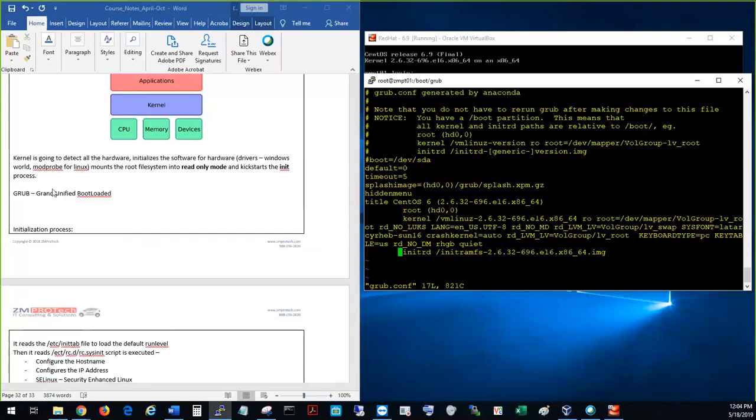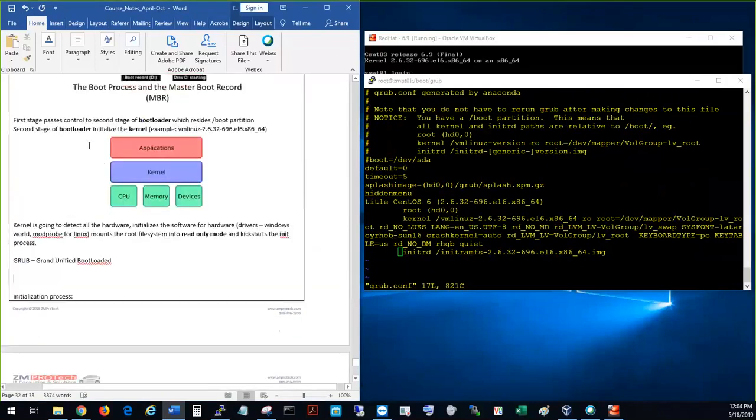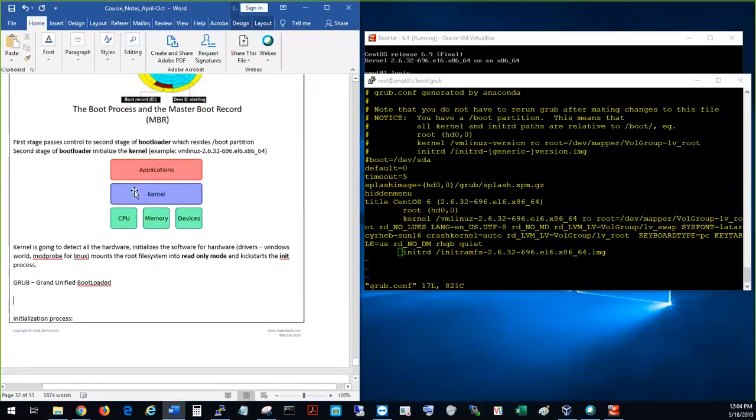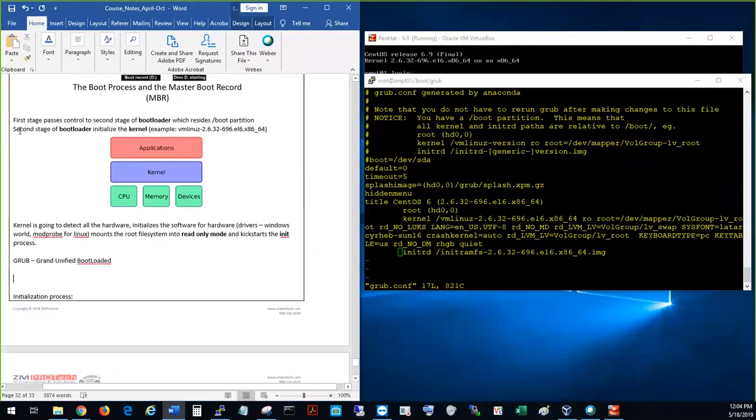Okay, the grub file, it's kind of not a part of the booting process, but also it is. What it does is, it's right here. First stage of, okay.